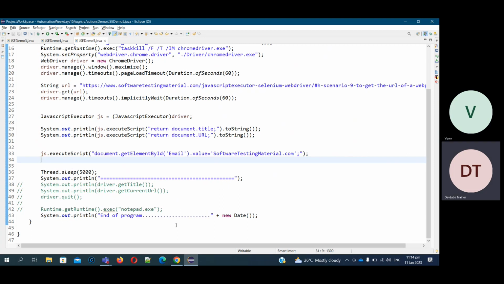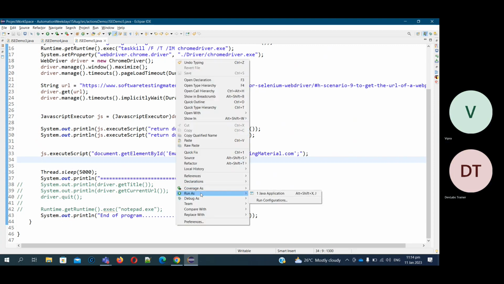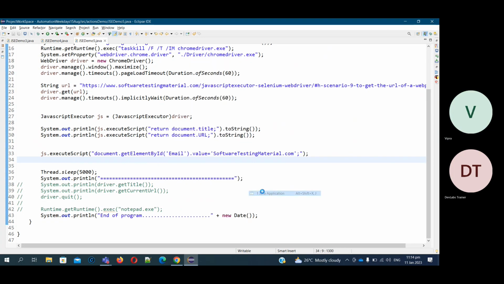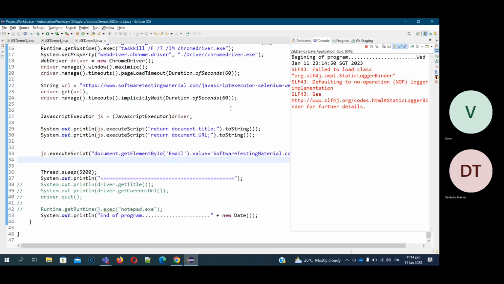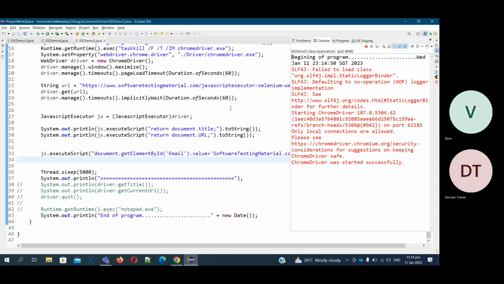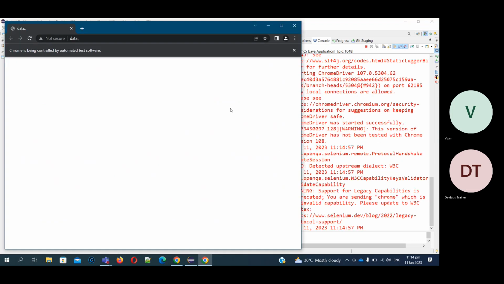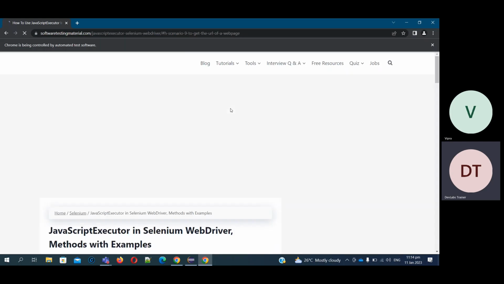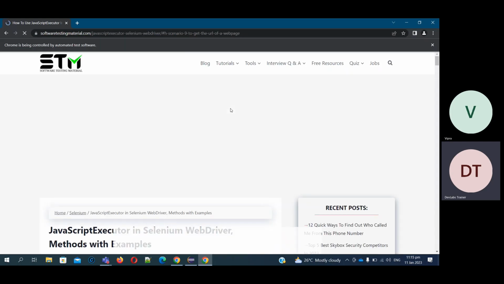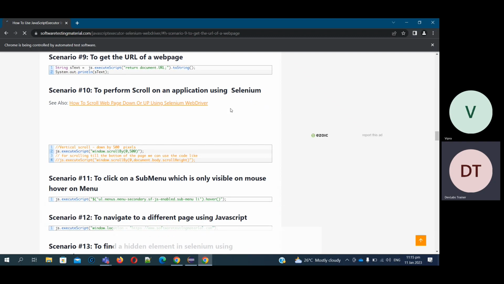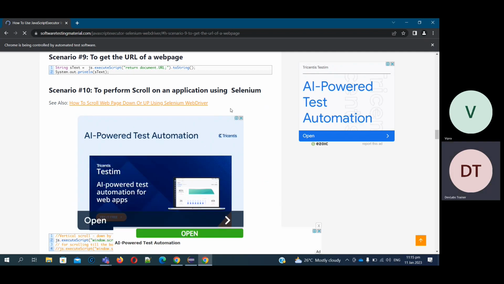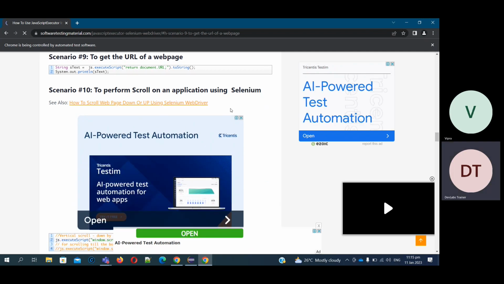Just I'm going to run and then I will show you. This page is opened, then it will go to that particular location. Then it will type something over there. So it is still loading. Once it is loaded, then it will do.